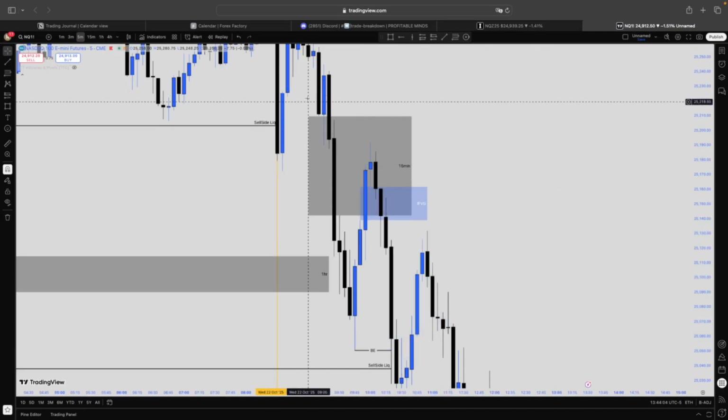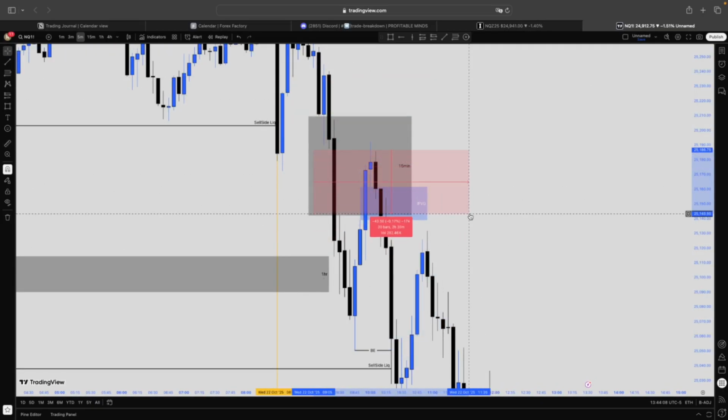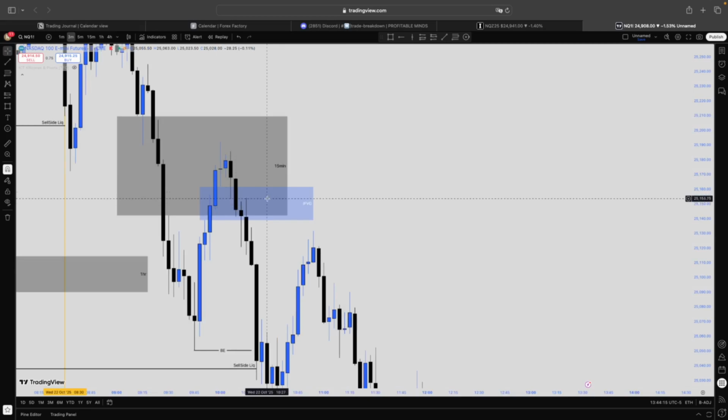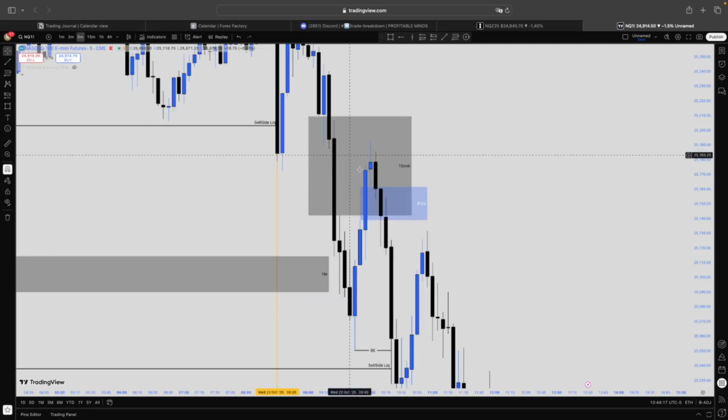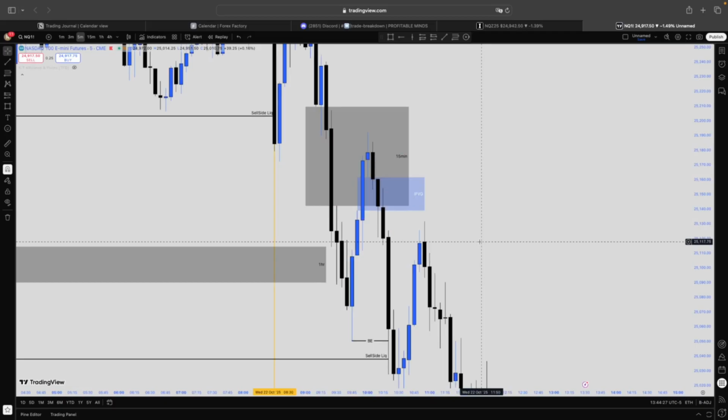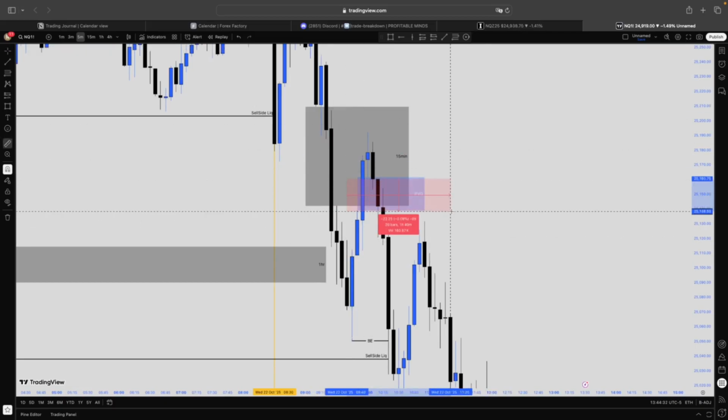Why? We're coming off of a 15 minute. We're respecting this 15 minute while we're also holding this 5 minute bearish. So everything bearish is getting respected. The 3 minute bearish is getting respected. And at the same time, all these fair value gaps are holding. What do we have here? We're disrespecting a bullish 5 minute. So literally, listen to the market. We're respecting bearish fair value gaps, disrespecting bullish fair value gaps.